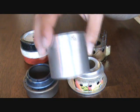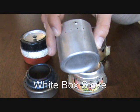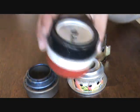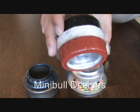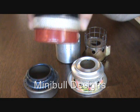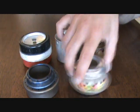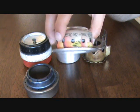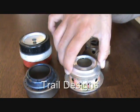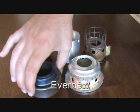This one is a white box stove. These are amazing stoves, very hot. Good for wider pots or if you have to boil more water. This is a Minibull Designs stove. Minibull Designs comes out with new stove designs all the time, and that's a site that you want to look for if you're looking to buy one. There's a Trail Designs stove, very, very cool. This goes with the Caldera cone. And there's an Evernew titanium stove. So there's lots of different options.